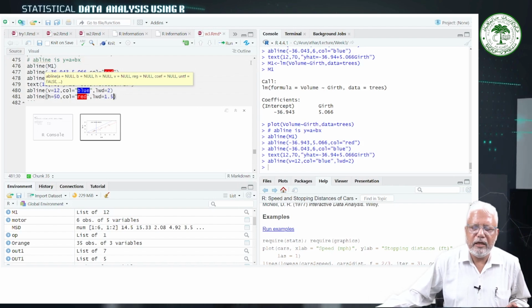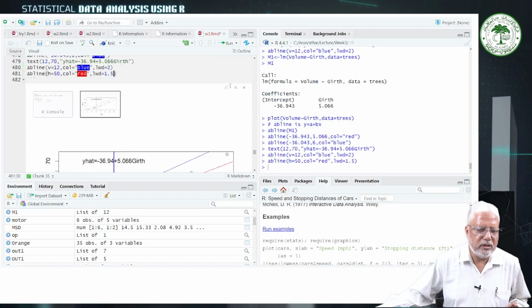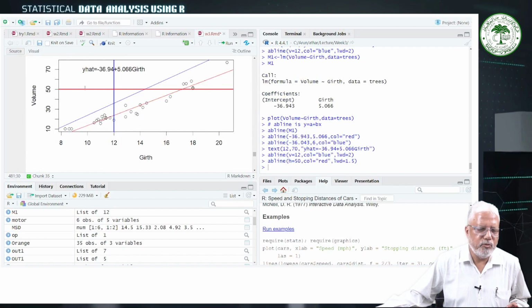So, when we add this and run, we will get this result. This is the horizontal line with 1.5 times more thickness.